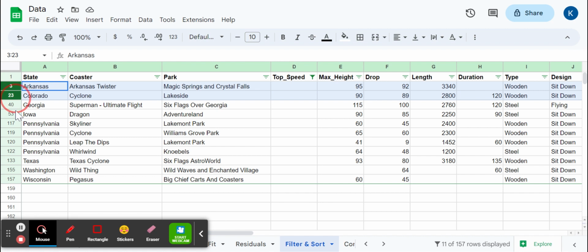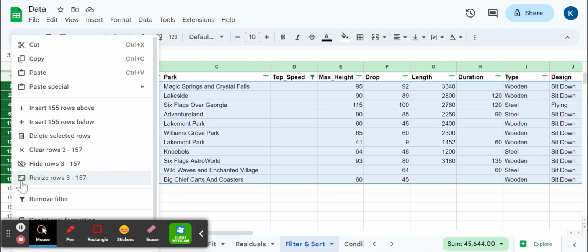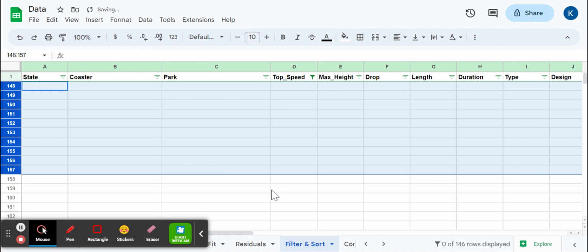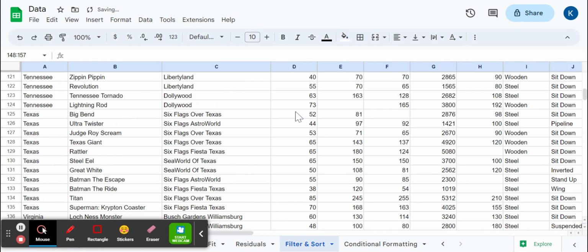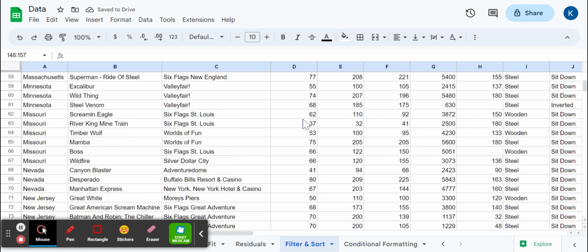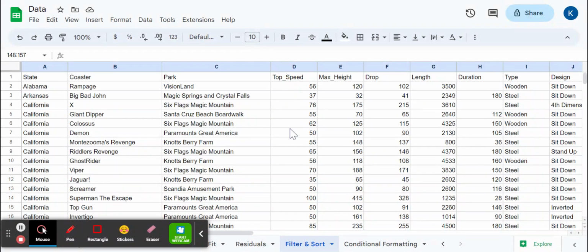Well, I can come in and delete these rows, and now I have done part of the cleaning process because I looked for coasters with a blank top speed and I have deleted those. So now if I remove the filter, you can see that all of the coasters I have left have a value for the top speed. You can continue that process for each of the columns to continue cleaning the data.